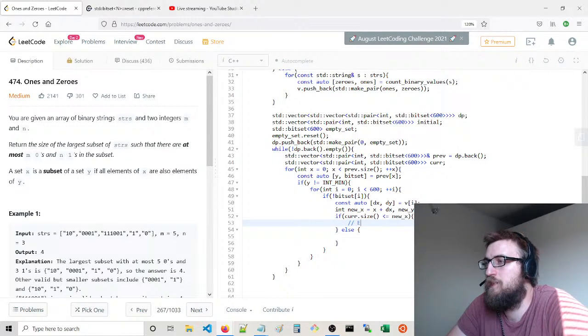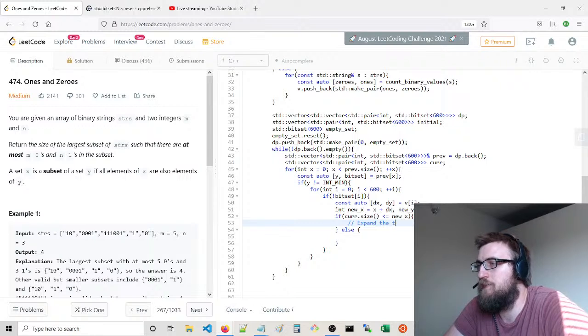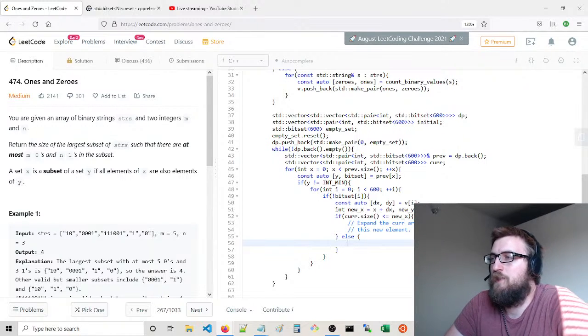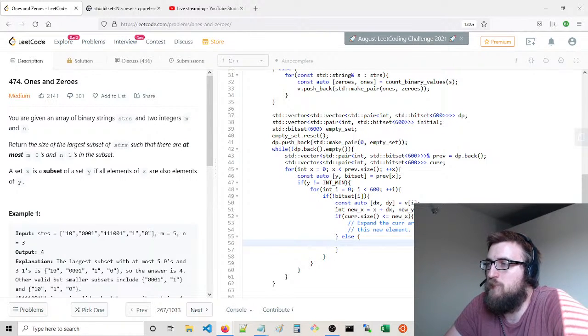Expand the, and it's not current, it's new, or yeah, we'll expand the next array, or the target array, the current array. Include this new element. Otherwise, we're going to do if new y is greater than or equal to current of new x.